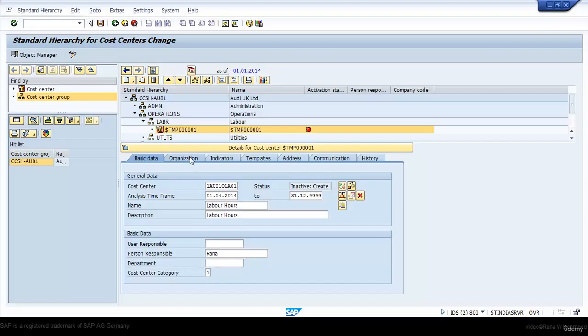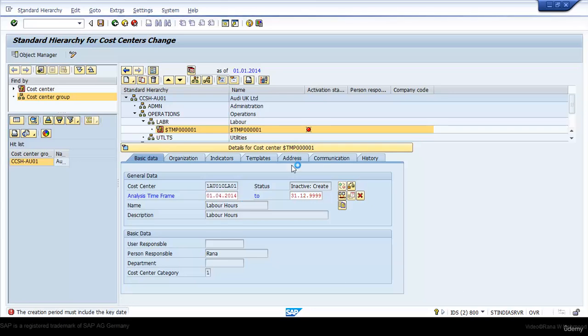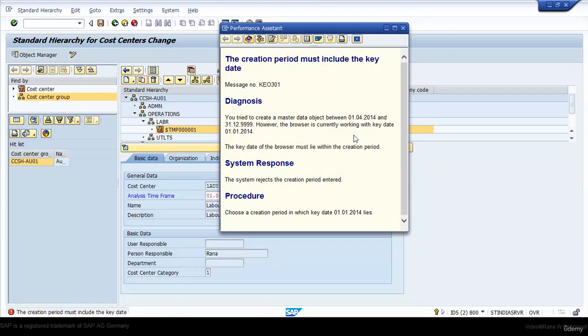If you go to organization, the creation period must include the key date, and the key date will be starting from 1st of January.